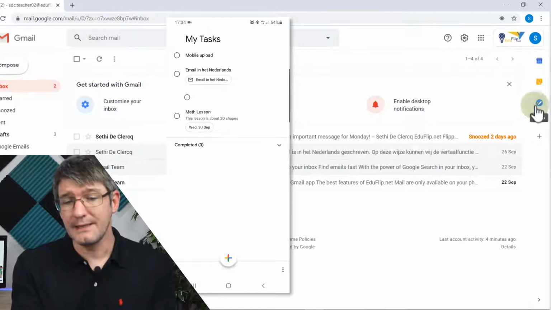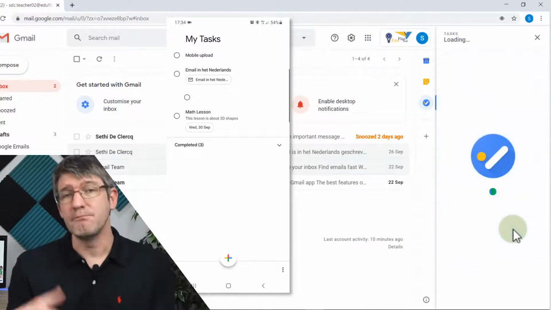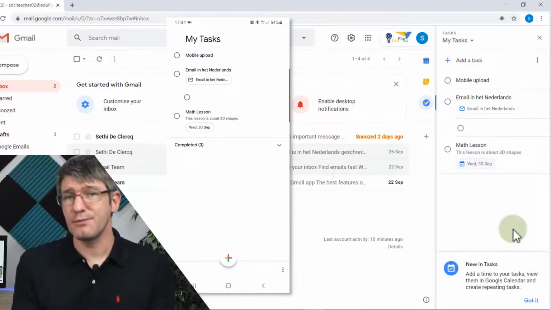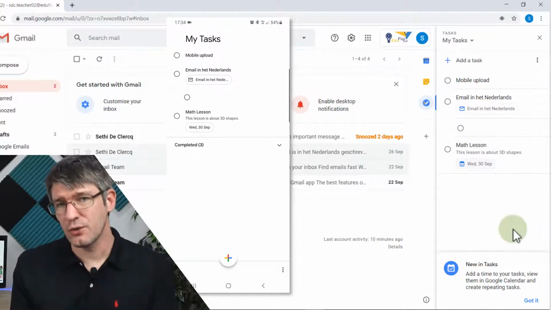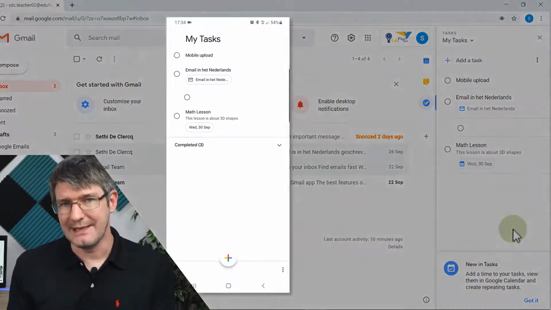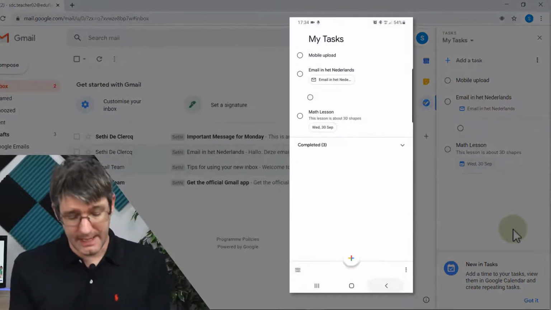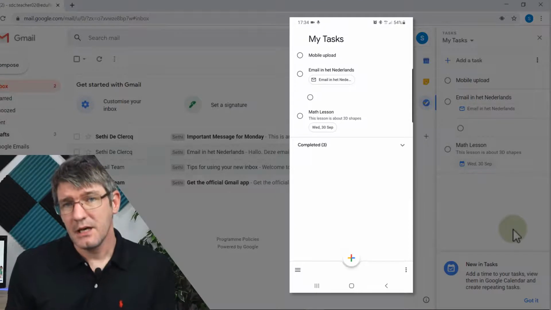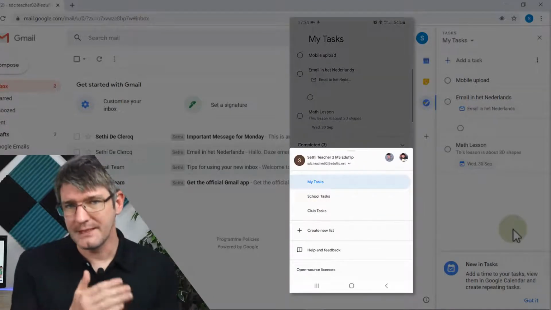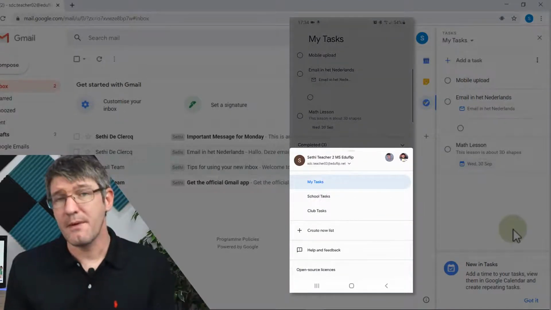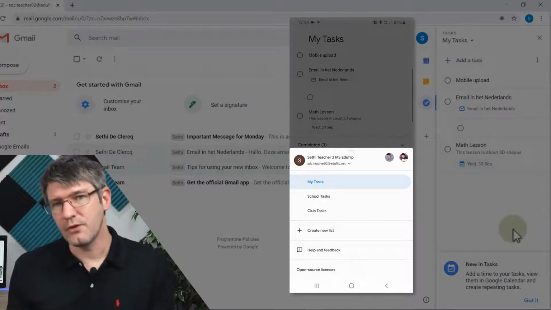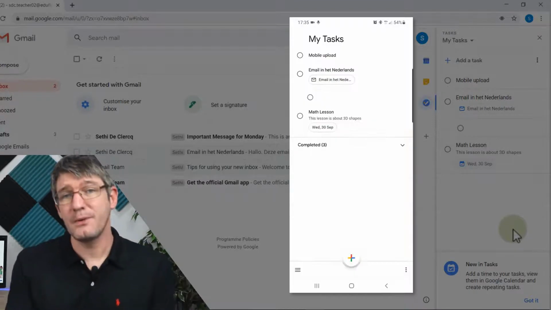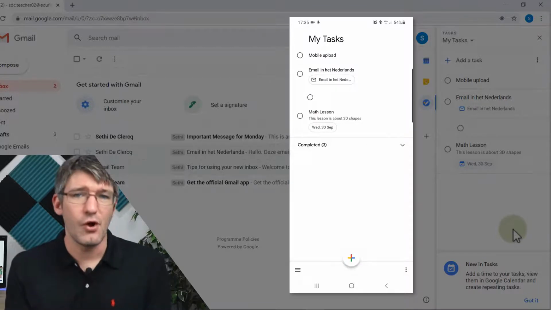Now on the computer in that sidebar, you will see that the mobile task that I've just typed into my mobile device is visible within that sidebar. This has a great integration, and as long as you're online, this will happen nearly instantly. We can also tap on that menu on the left-hand side, and this allows us to jump from list to list. If you remember, we have those different lists on that sidebar, well, we can see them within our mobile app as well. And that's the bulk of the Google Tasks app on mobile.